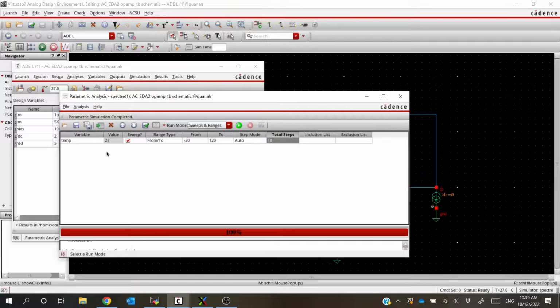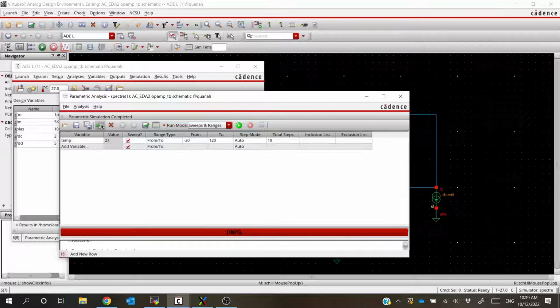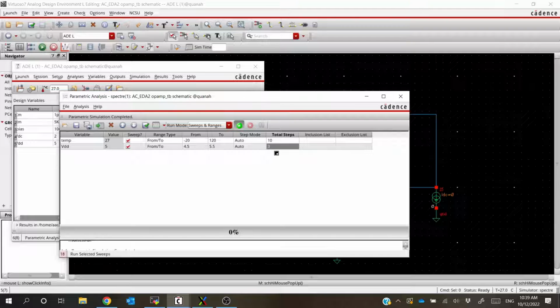Now let's combine another sweep, so I'll add another column and sweep our VDD. Let's say we go from 4.5 to 5.5 in 3 steps. So now we've got 3 steps on VDD and 10 steps on our temperature.